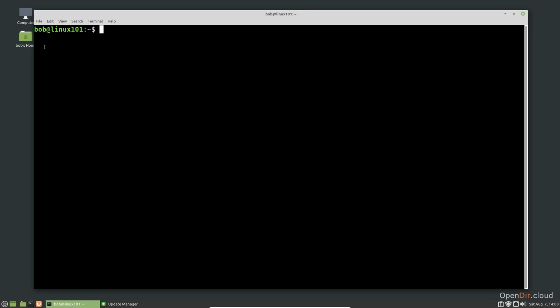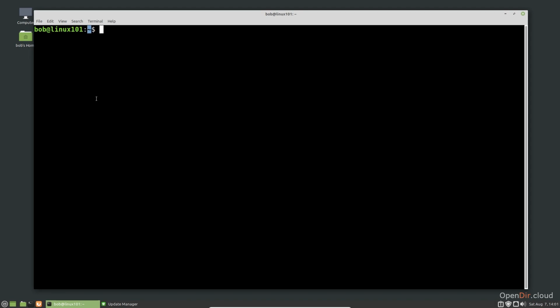Your command prompt may look a little bit different depending on how your shell is configured, but this is the default prompt for Linux Mint and is fairly representative of what you will encounter. The first item in the prompt is the username of the current user and is followed by the @ sign. In this case, the current user is Bob. Then, the host name of the computer is shown. This is often quite useful and can help you remember which machine you are on when you are logged into remote machines. After the colon, the current working directory is shown.